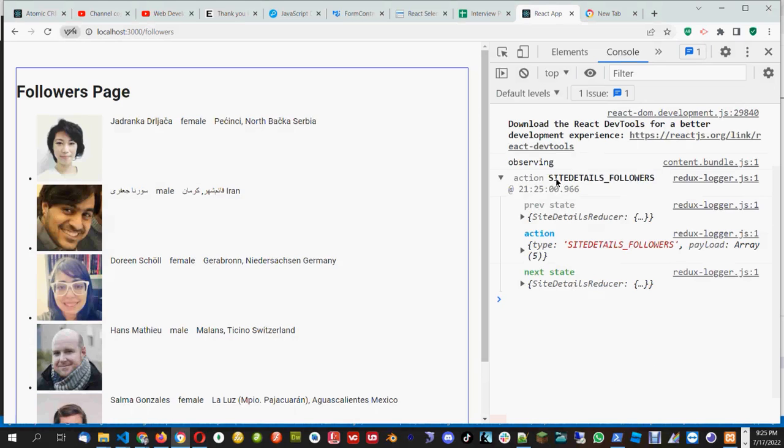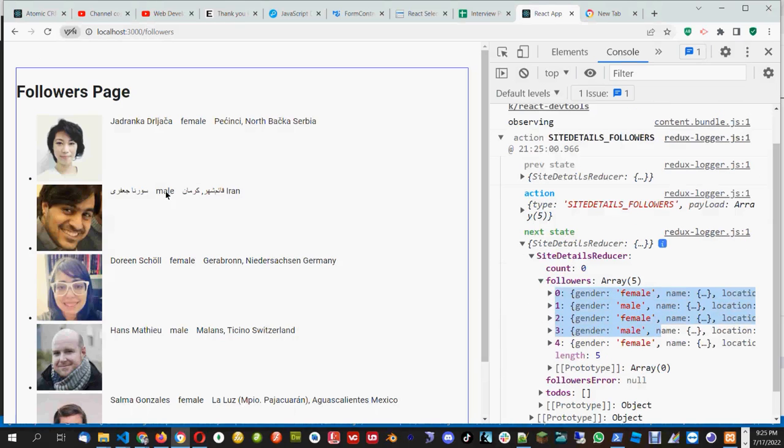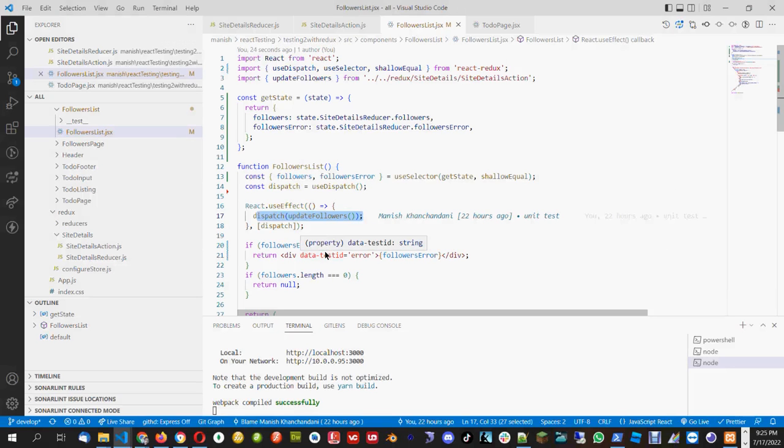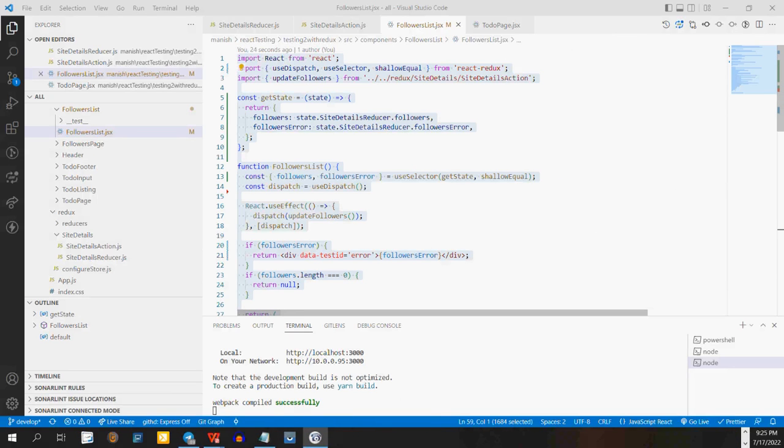So if I refresh now, we'll see followers is updated. And whatever followers is updated, these are the followers we are showing here on the page. Okay, so right now what we did, we converted the normal component into the Redux component, and we are getting data from the Redux. I will give you this file. You try it on your application, and I'll give you 2 minutes to do that. I'll paste this in the React Telegram group. If you want, you can get it there.